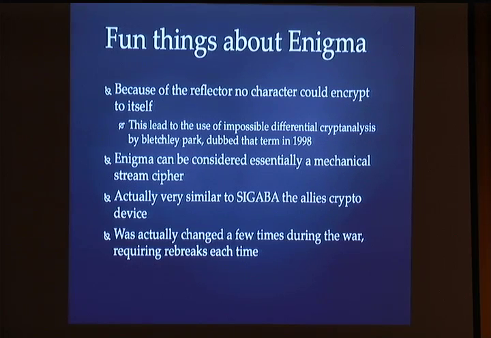So when you're actually going backwards through the lookups, you can follow any permutation of them, and you can see that there's no way in which a letter can encrypt back to itself. There are a couple of stronger caveats to that, and this led to something called impossible differential cryptanalysis.